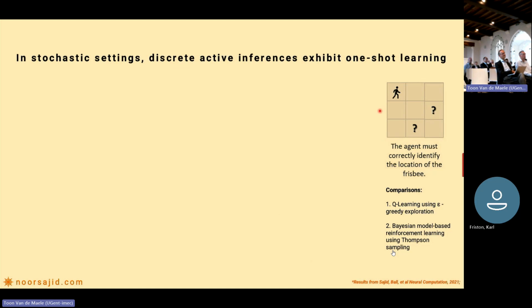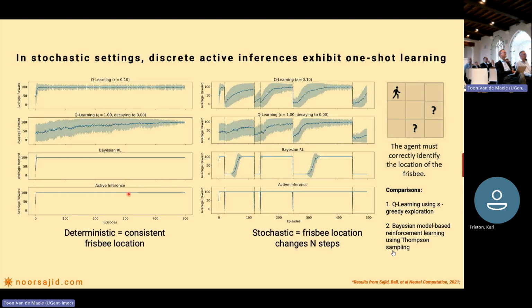So I guess the details aren't that important here, but the idea is that the rewarding location is alternating between different time steps, giving some sort of volatility or stochasticity in the environment setup. So you can see in terms of the performance how that is shifting. So we compared it with a really simplistic Q-learning agent and a Bayesian model-based RL agent using Thompson sampling. For the Q-learning agent, we evaluate different epsilon greedies, which we're seeing in the first two rows. And then the Bayesian RL agent that we're seeing in the third row of these graphics, and then the active inference agent that we're seeing on the bottom.